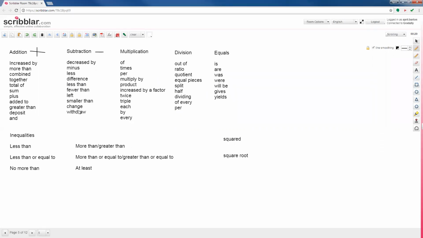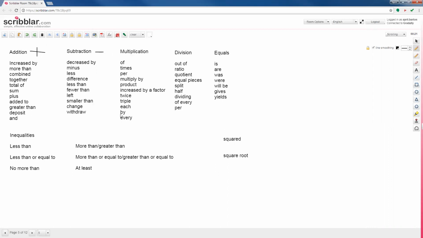And sometimes they do like real life situations. So they might use a word like withdraw, where you're taking money away. That still means subtraction. So I can't put every word you might see on this list. Sometimes you just have to know from context. You have to know if I have a bank account, when I make a deposit, it adds money in. So deposit was in the add list. And when I make a withdrawal, it takes money out. So that's subtraction.